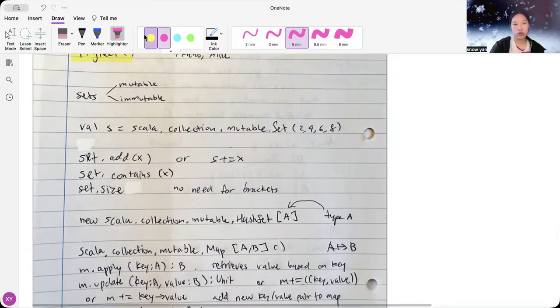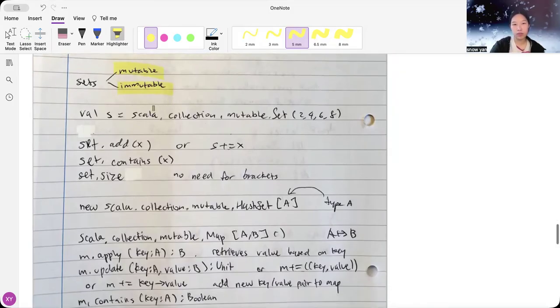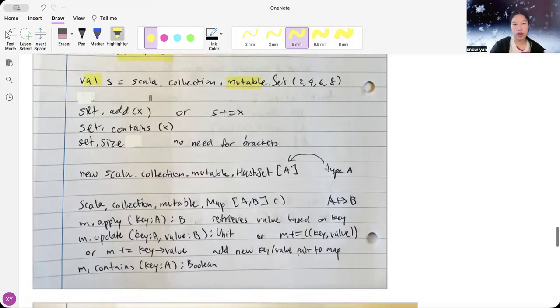I also drew here that sets can be both mutable and immutable. It depends on what you want to use, right? If you do val s, val basically means it's immutable. Over here you say it's mutable. Then you can have access to functions like add, contains, size.